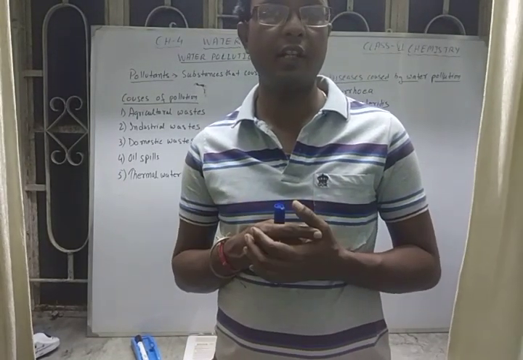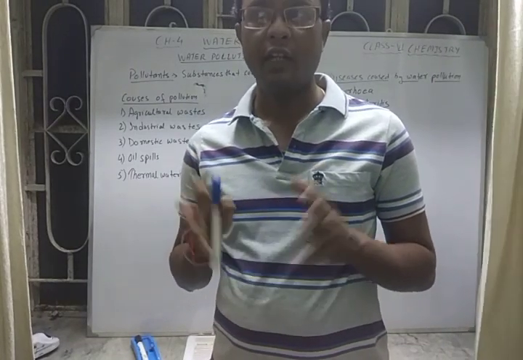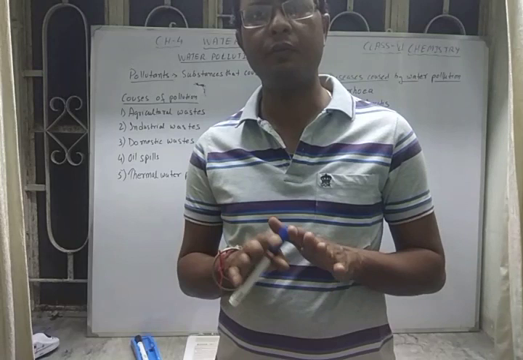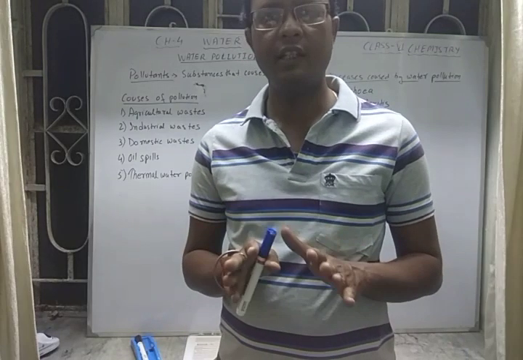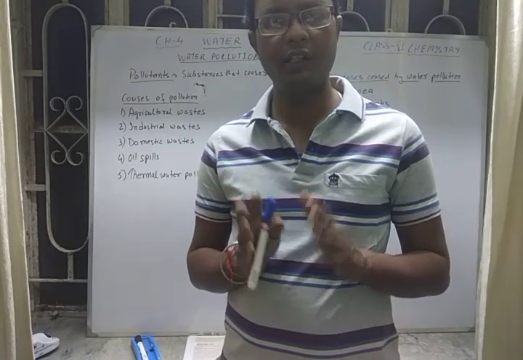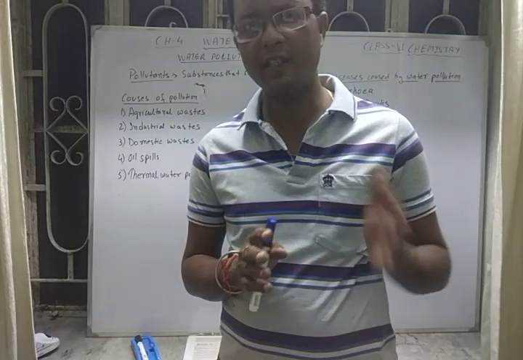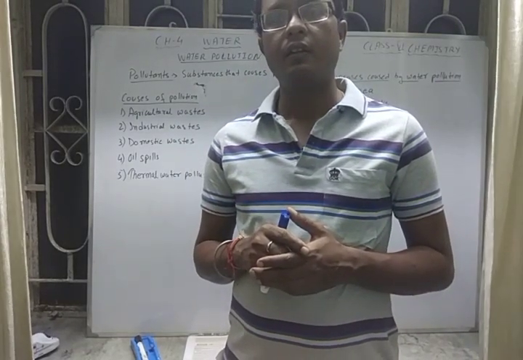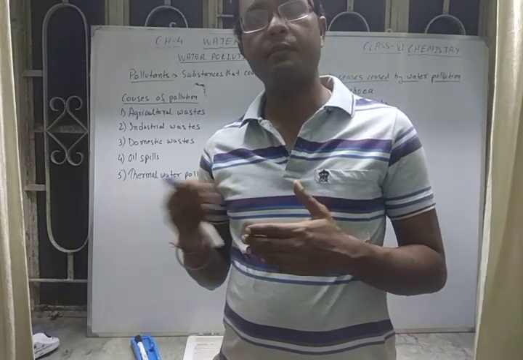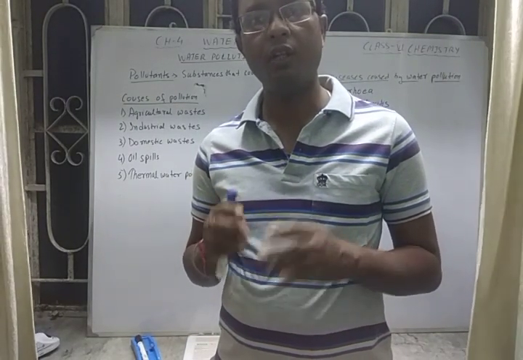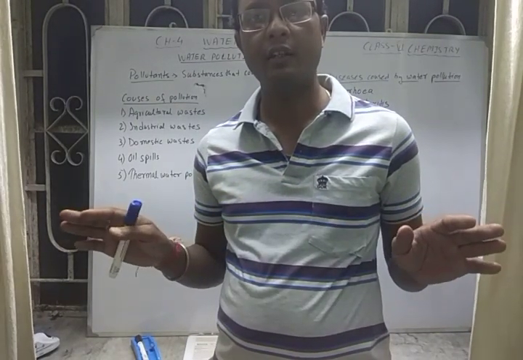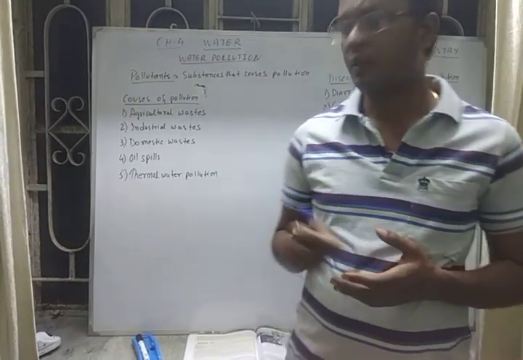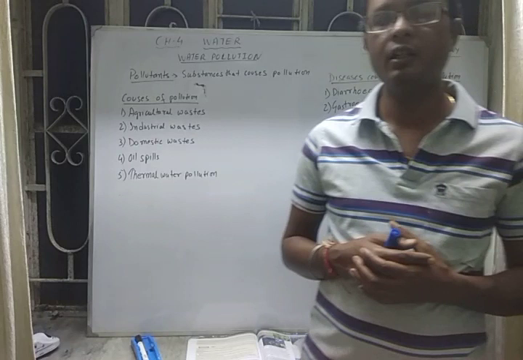We have already studied anomalous behavior. Aquatic plants and animals can survive easily at below 4 degrees Celsius. At 0 to 4 degrees Celsius they can survive easily. Less than 0 also, as long as it doesn't freeze. But if the temperature rises more than that, what will happen? All aquatic plants and animals will die. Okay. So this is again thermal. This is called thermal water pollution.